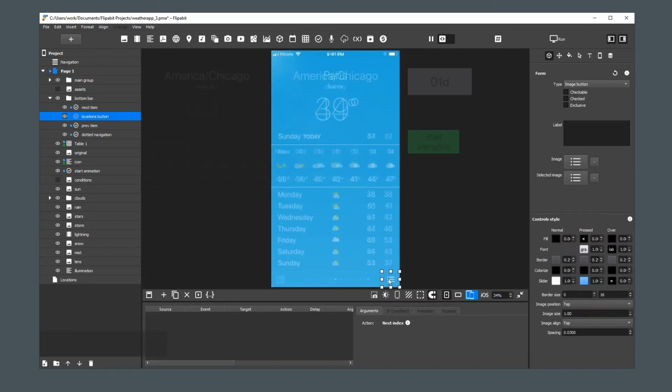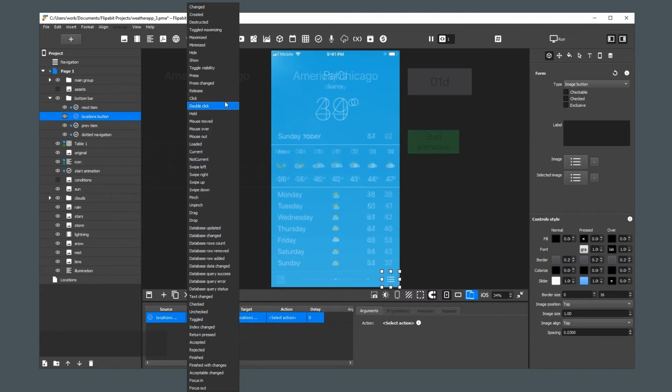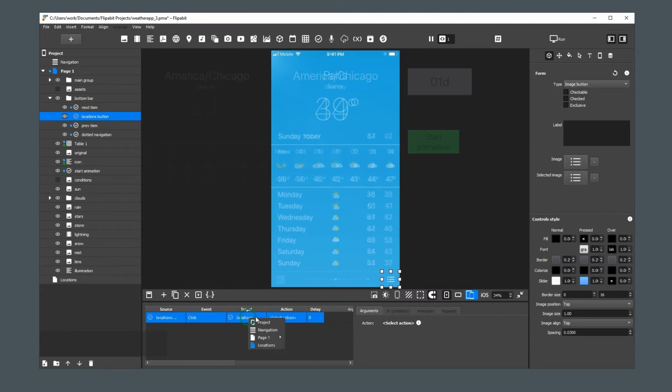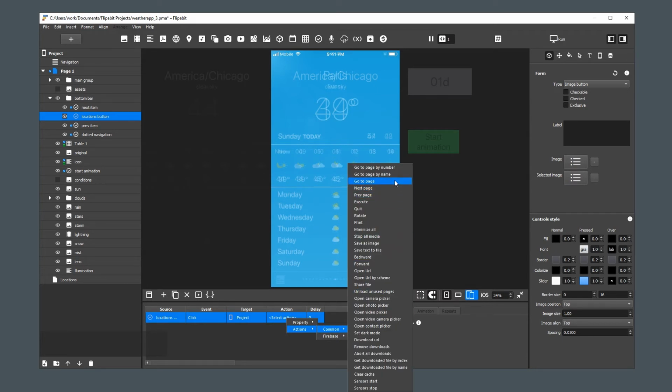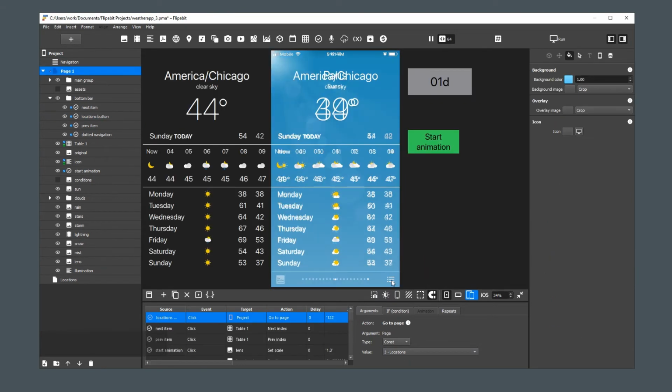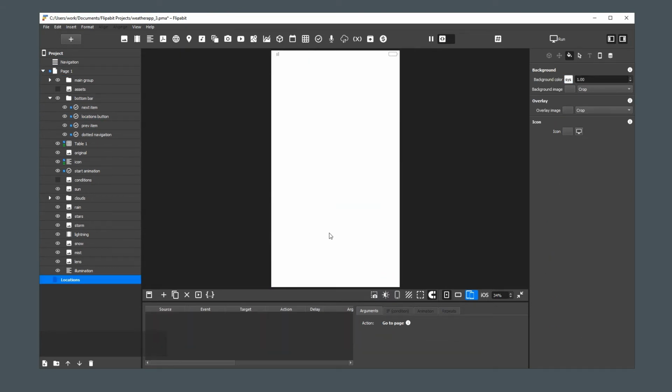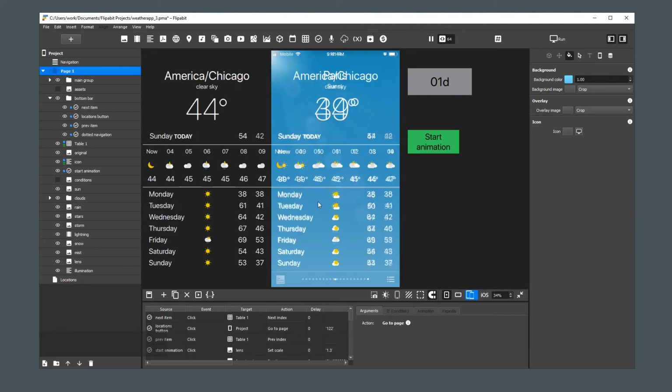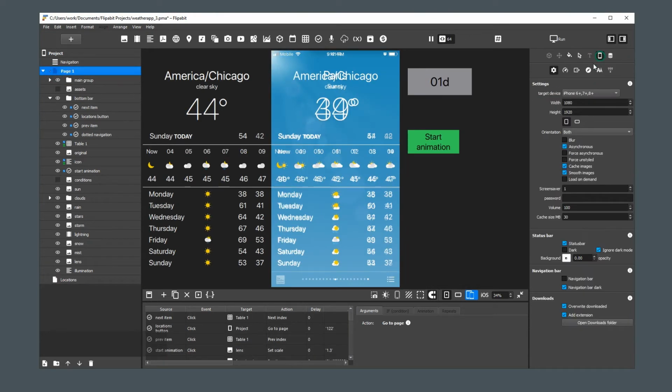Let's now add a transition to the page with a click of the button. Animation of transitions between pages is defined on the Animation tab in the Project Inspector.